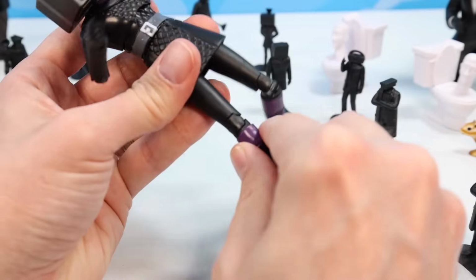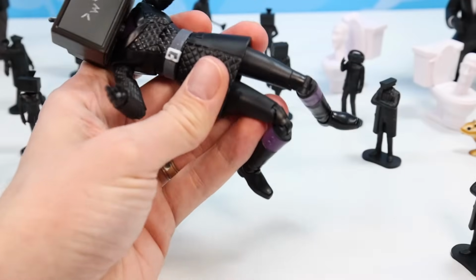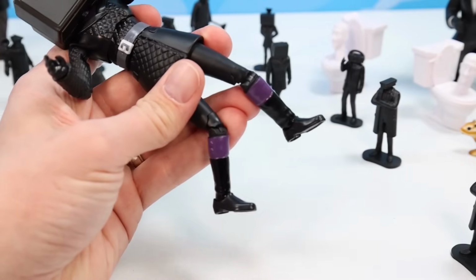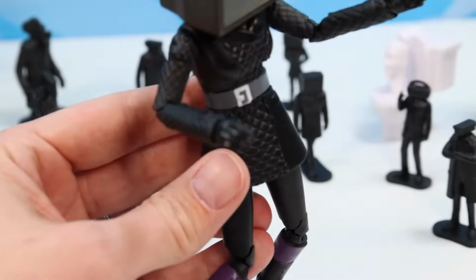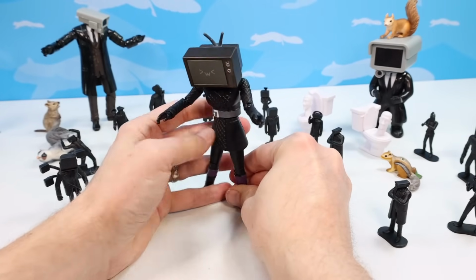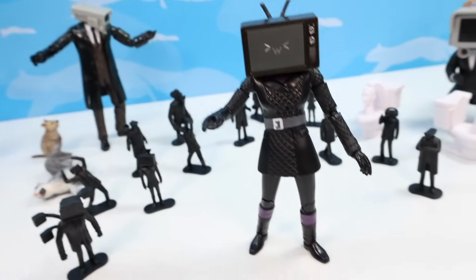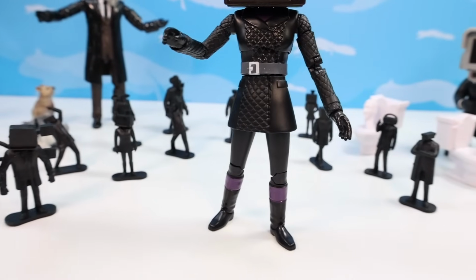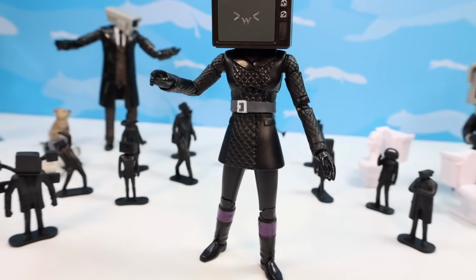Double jointed knees. Everything moves pretty tightly at the moment, but I could see at times maybe these loosening up. We'll see. And then ankles down here. So she's got quite the movement too. And just such an odd figure. Will she stand? As the final question, and she will. The articulation can be a little bit tight and loose at times, so sometimes they kind of start moving on their own, but for the most part, she is quite welcome on the table today.